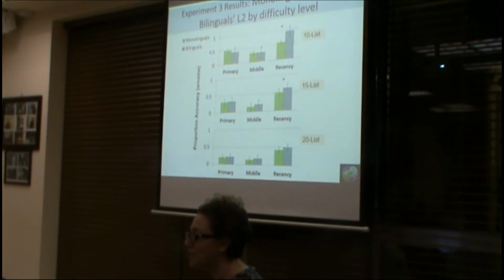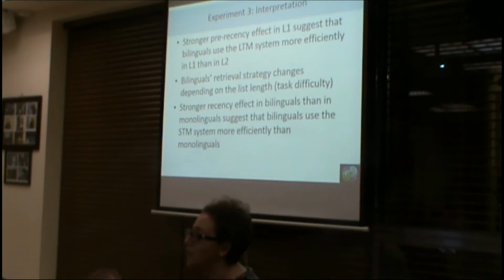I actually really like these data. I like thinking about these tasks in item-based ways, instead of just broad group differences and broad L1, L2 differences. I think it's actually kind of productive. So we get stronger recency effects in the native language than the second language, which makes a lot of sense if you think of recency data as reflecting long-term knowledge. And then you get better recency effects in bilinguals than in monolinguals who are doing it in their L2, which is weird unless you think of the recency effects as reflecting processes that are less language dependent, and then you have to say maybe it's all about attention again.